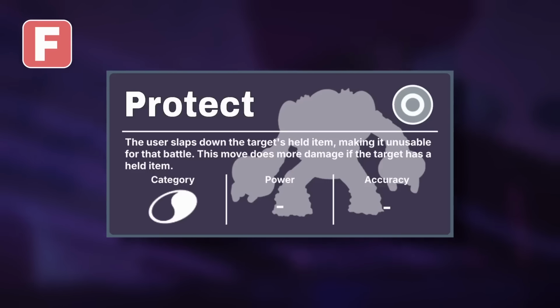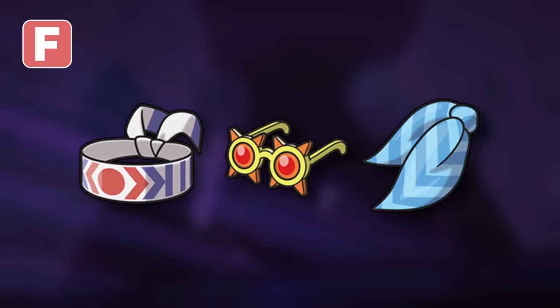Torment, which prevents you from using the same move twice in a row, is truly awful. In most cases, a tormented Pokemon could just protect every other turn and easily get around the effect. And if you use Torment to punish a choice-locked Pokemon, then you're just better off using Disable. Overall, Torment just doesn't provide you enough control over your opponent's moves to be viable.